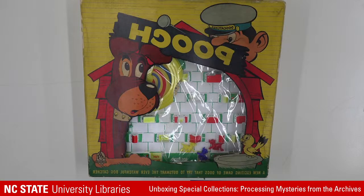I don't know a ton about the person that this collection came from, but I think he was an animal control officer, and it has different animal rights movement-related artifacts and correspondence that he collected. This game was part of those materials. And I think we determined it's from the 50s, is that correct? Yes, around 1956.